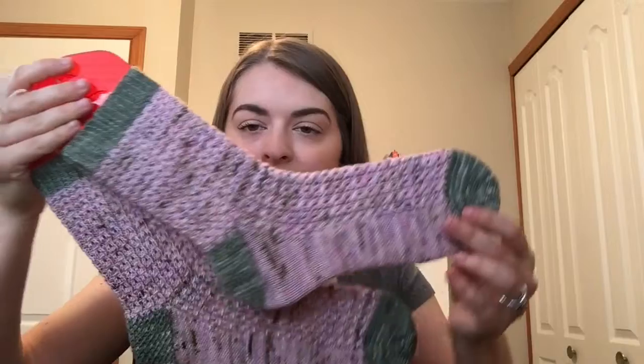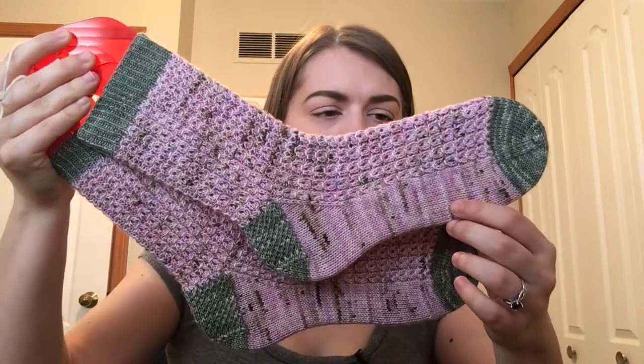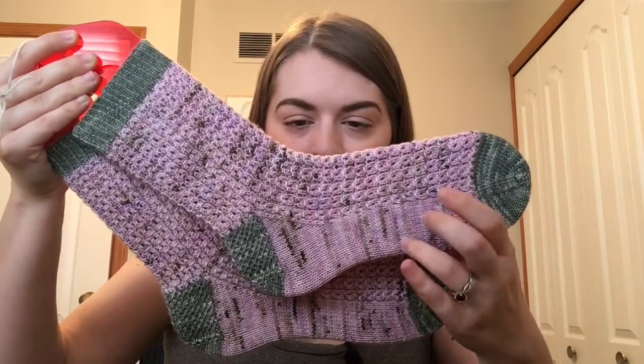Put these on the blockers as well. So these are my Shell Cottage socks by Curious Handmade. Like I said, these are also knit up in Woolberry Fiber Co yarn. This colorway is called In Omnia Paratus, or this sock set rather. But oh, the color's not showing super great. The light's a little funky today. So this is definitely a little bit lighter. I would say the green is pretty close to what it is, but this is a little bit more pinky, a little bit lighter.